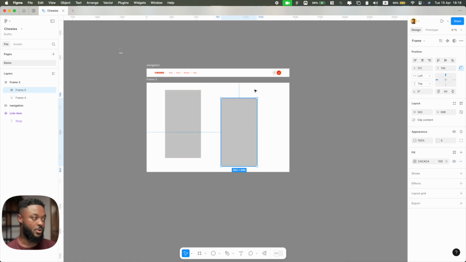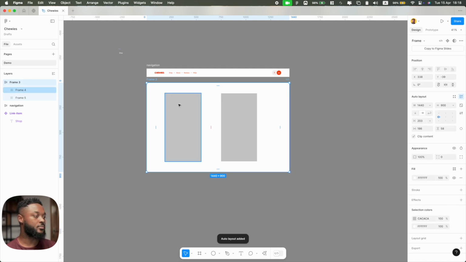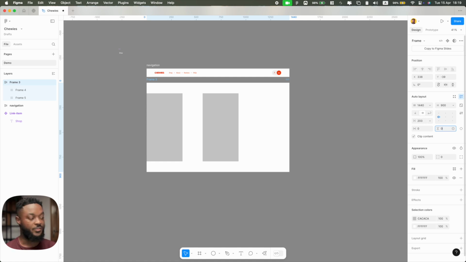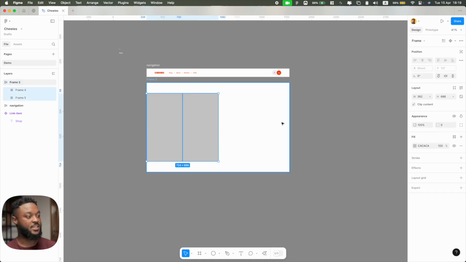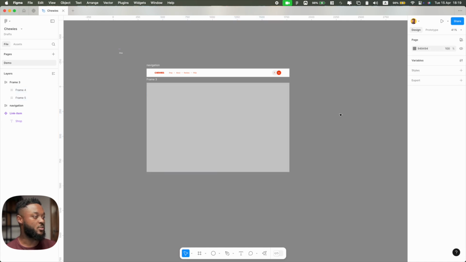and then another box. I'm going to make this auto layout, and as you can see, it's added some vertical and horizontal padding. We're going to take that as well as the spacing. So we're going to select the box, hit enter, and now it's automatically selecting the child element. I'm going to set both to fill in terms of width and then height. So this is what we have.